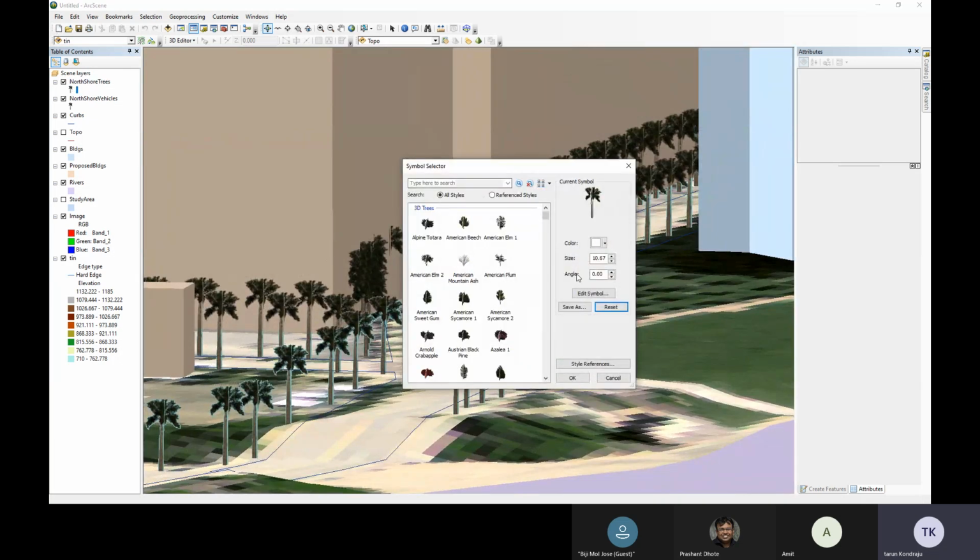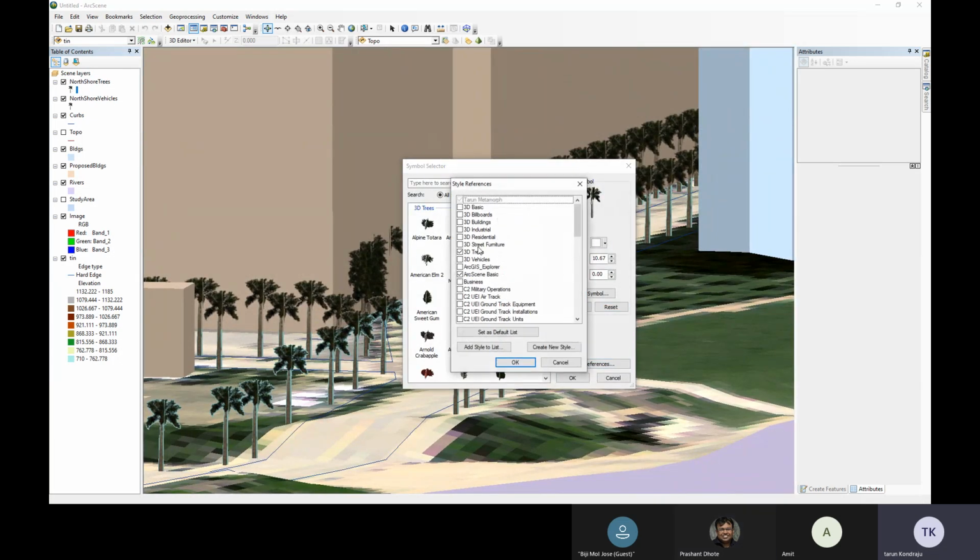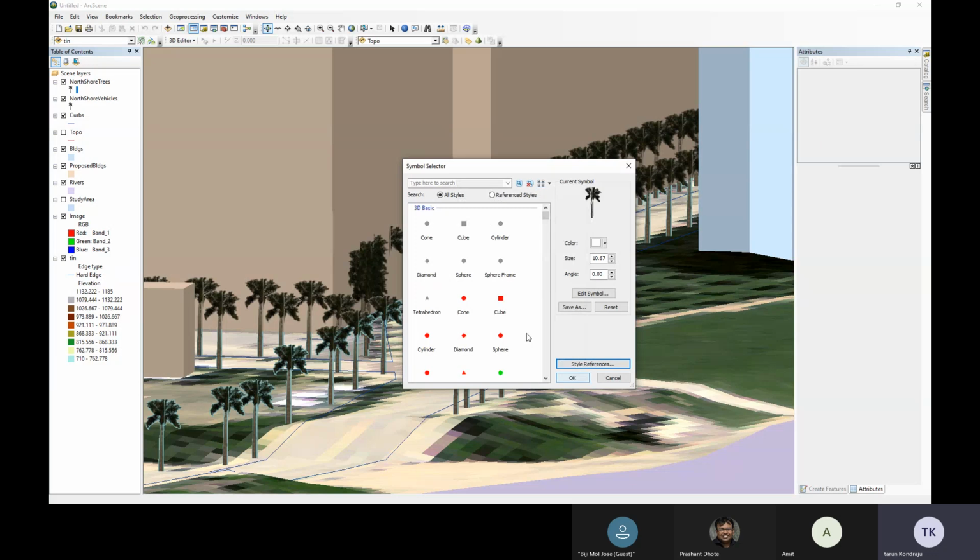So if I don't want this thing, I go again to style reference. I just say 3D vehicles, 3D street furniture, 3D basic billboards. So you have 3D basic. Minimize it. So you have all billboards.